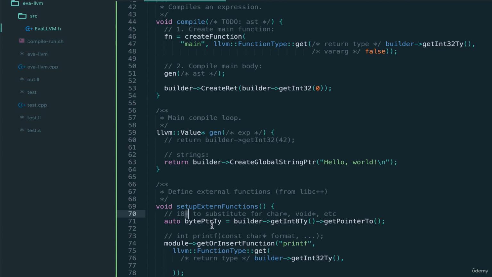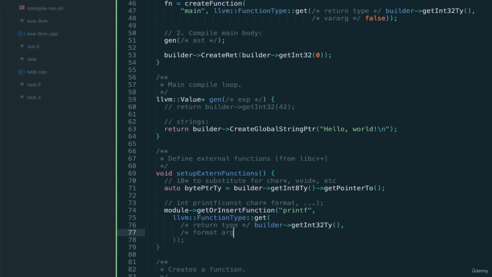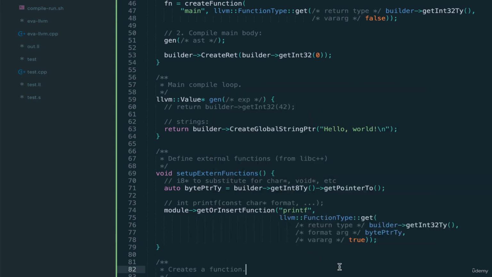Let's call it byte pointer type, which calls getInt8 type on the builder, and also an extra getPointerTo. Without getPointerTo, we just get i8, and we need i8 star, that is the pointer to a byte. Okay, perfect. So the format string goes as the first argument. And as you can see, the printf function can accept multiple arguments. That is exactly the var arg. So we specify that yes, printf actually has var arg, passing the last argument as true. So that should be it.